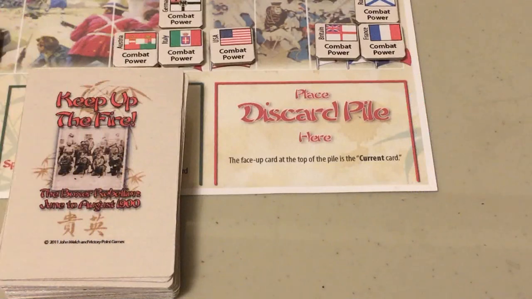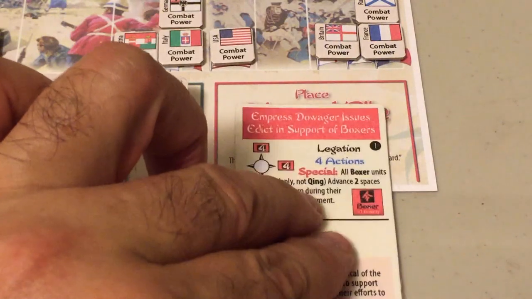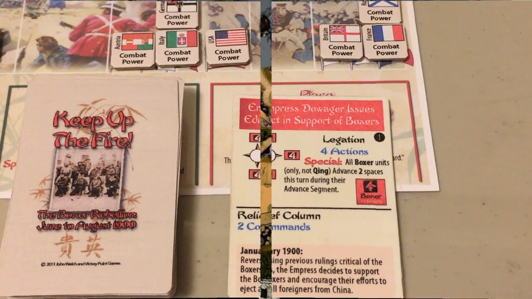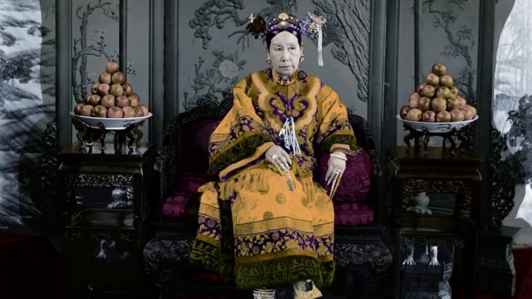So we begin the game with the card phase, and we draw the top card. And it reads, Empress Dowager issues edict in support of boxers. January 1900. Reversing previous rulings critical of the boxers, the Empress decides to support the boxers and encourage their efforts to eject all foreigners from China.